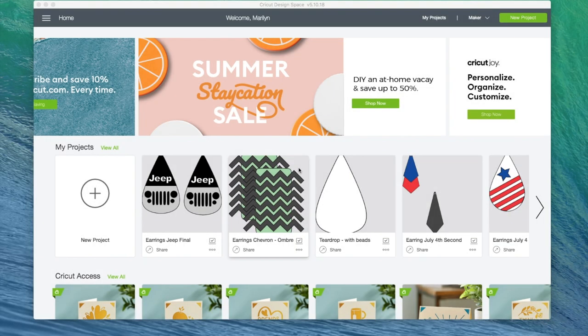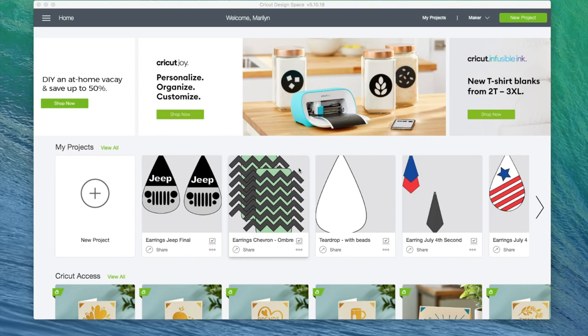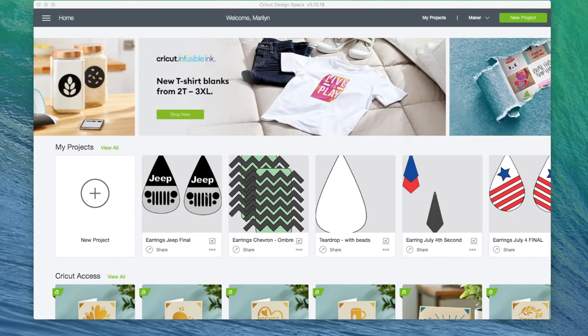I'm sitting in my craft room and it is a mess. I haven't even put up the things that I used to make these cute Jeep earrings yesterday. So if you like those and haven't seen that video, check it out. I'm excited to bring you a new project today, so let's get started.